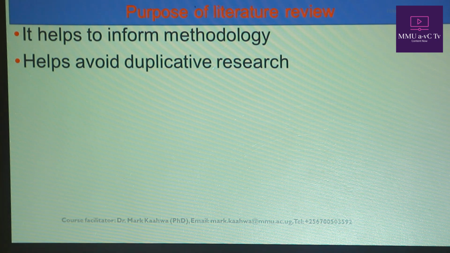But also, it helps to avoid duplicating research. In research, we always say that you need to come up with original works, works that have not been previously published. So how will you know that this aspect has not been investigated before? You'll come to know that when you review literature, when you go through the different works that have been published before, so that you can avoid duplicating other works and come out with original work.